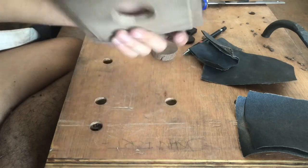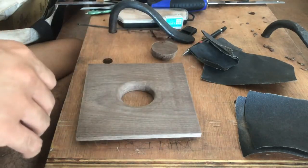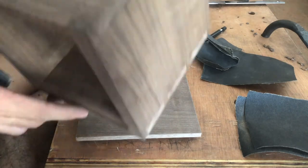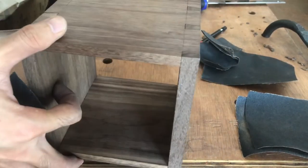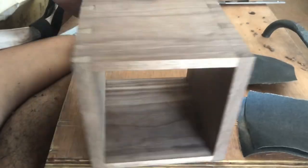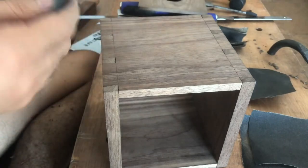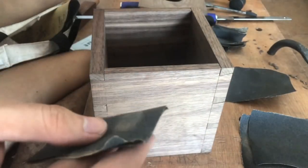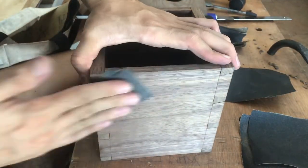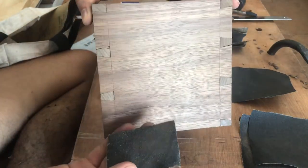I'm going to be sanding the entire box to 400, but before I move on, I'm just going to sand the entire box real quick. I'm not going to take out the box when I'm sanding, because then I'll have to put it back in. So just a very quick run over with 80.